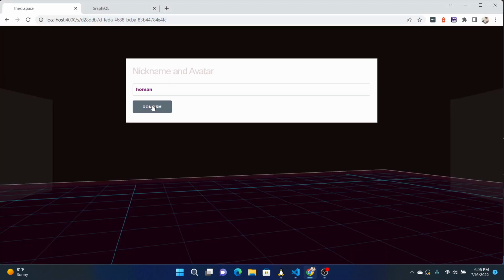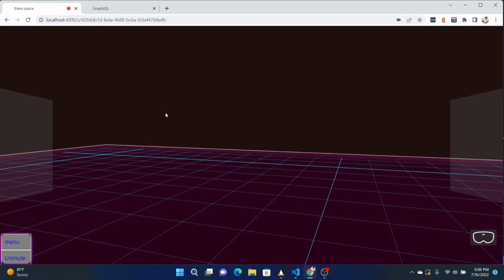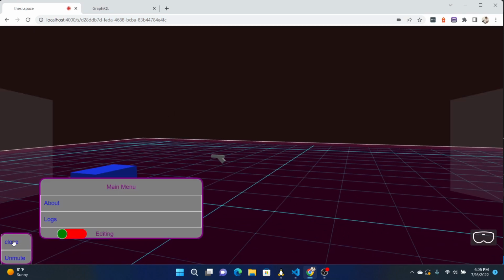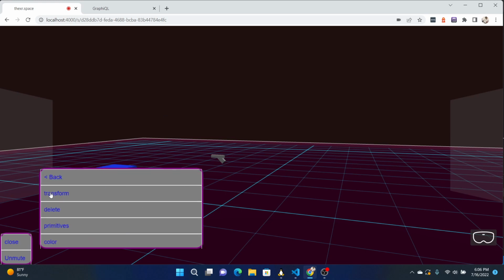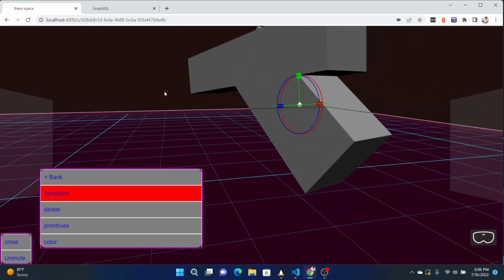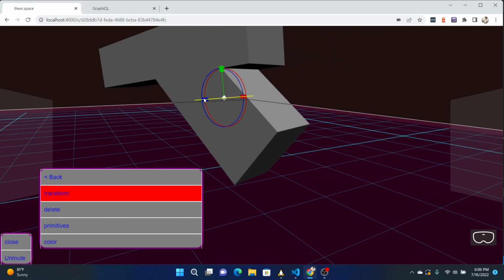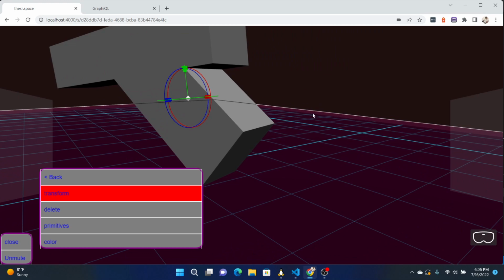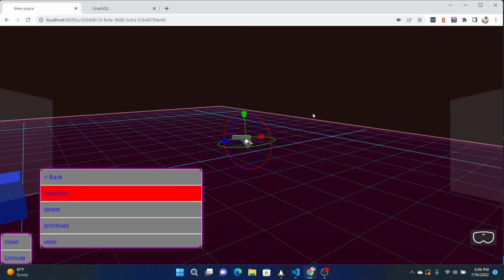So now transform. Whoops. Just moving it out of the way.